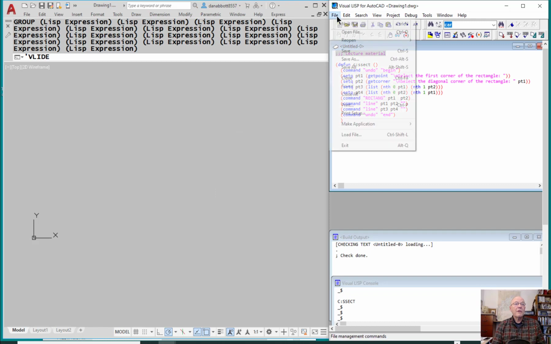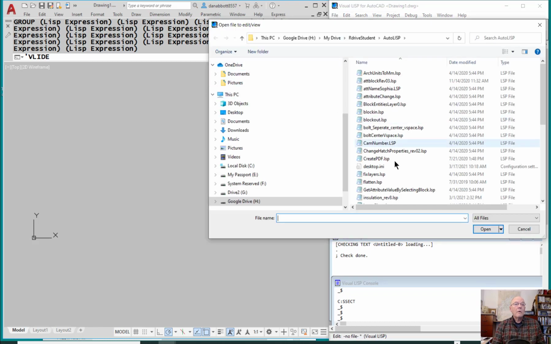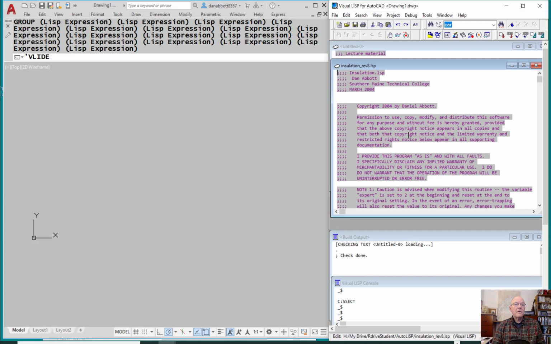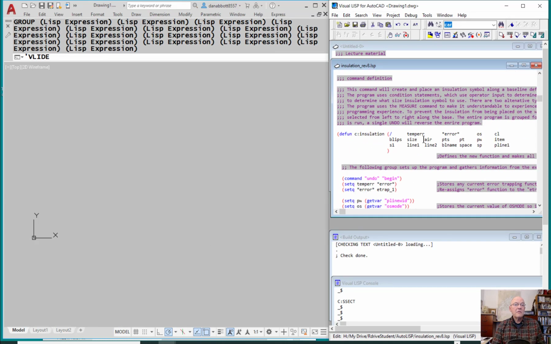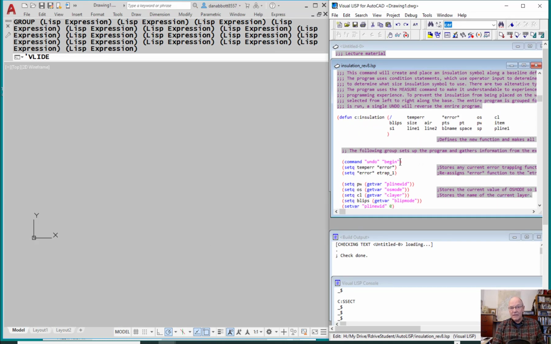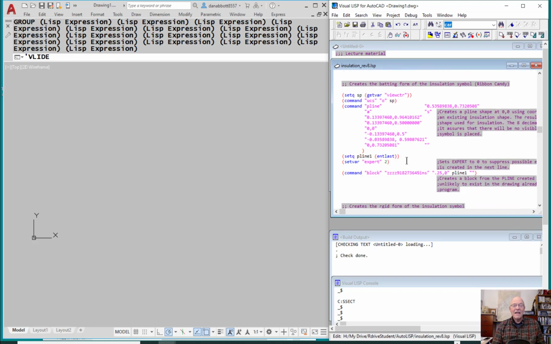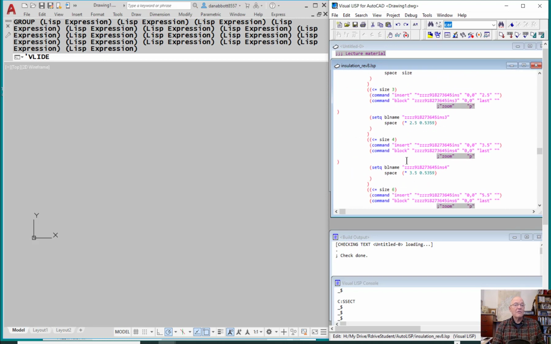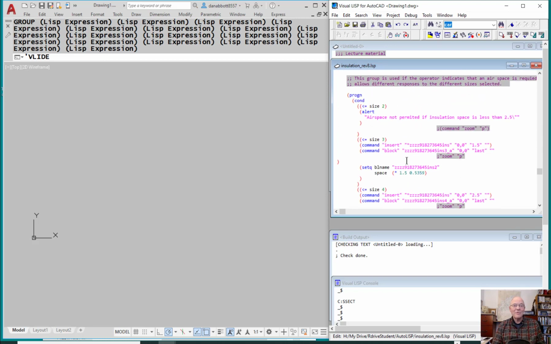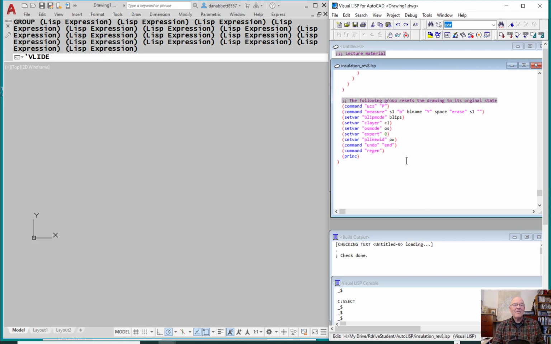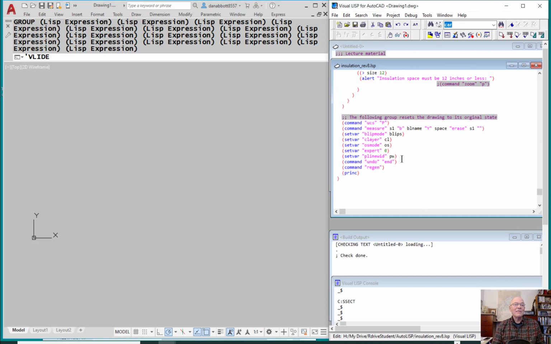So if we were to open that program, which is right here, you'll notice that right at the beginning there is command undo begin, and this is all the things that it does. And you would have to undo every single one of those one at a time if I hadn't started with undo begin, and all the way down at the end, almost at the end, undo end. So everything between undo begin and undo end is considered one thing, which is why when I ran that and went, nope, I didn't mean it, I didn't have to sit there.